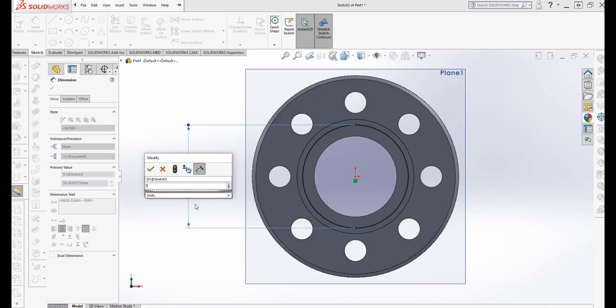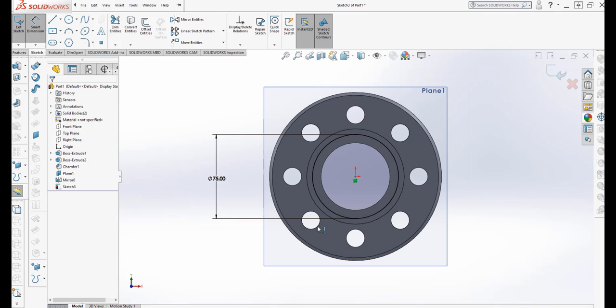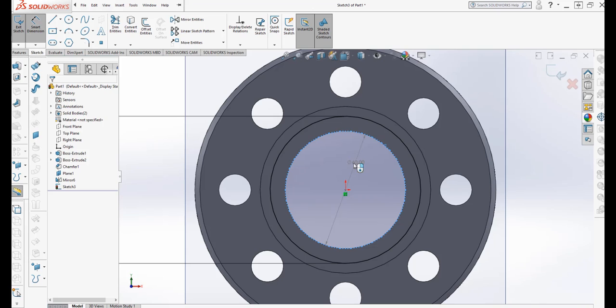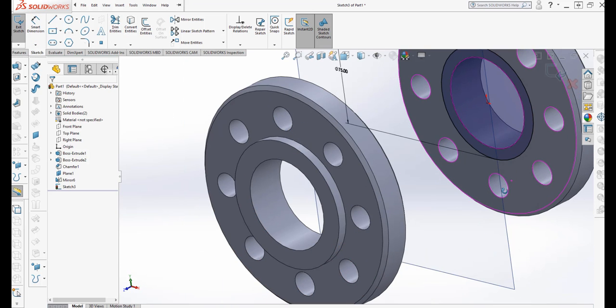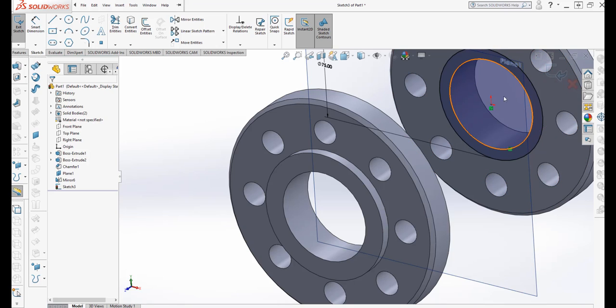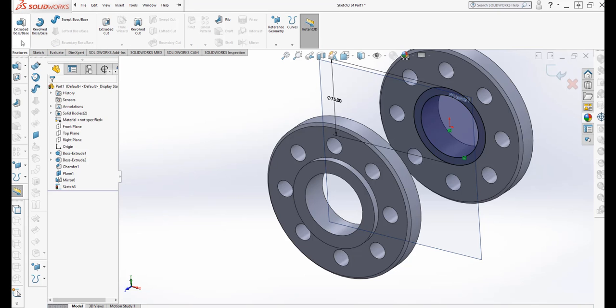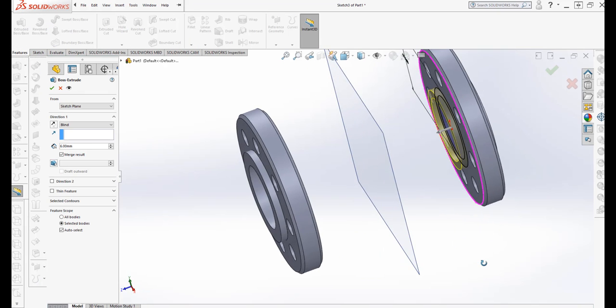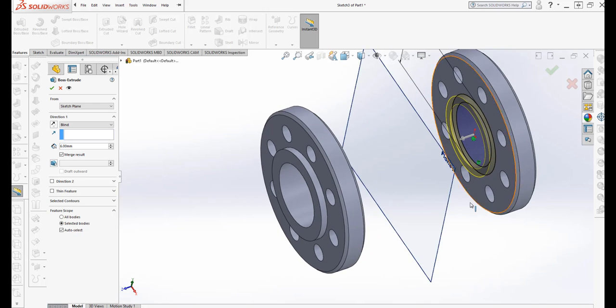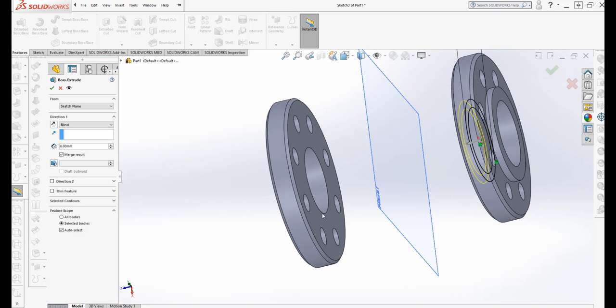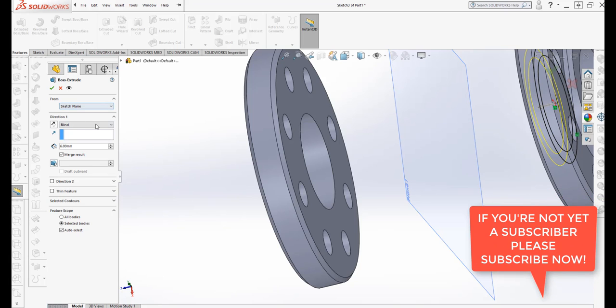So that's about 75. Let's do it as 75 in millimeter and click OK. Okay, and then let's click this one, the side, and convert it to entities. So you can see that there is an entity that is made on the circle inside. So when you do the extrude command, it will show a boss extrude, and it will extrude where I wanted to extrude it onto this space.